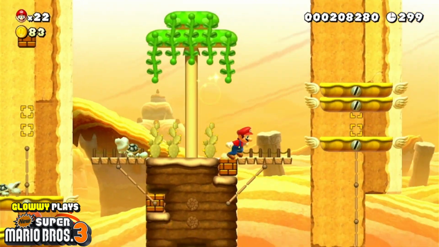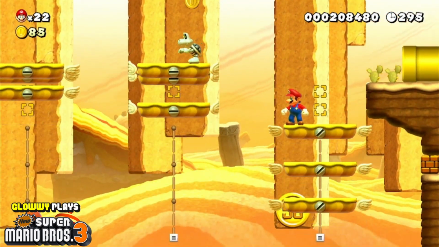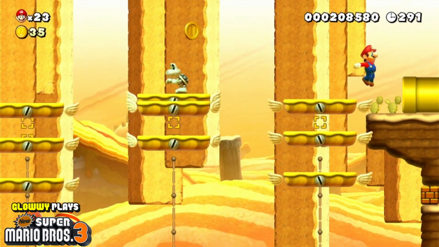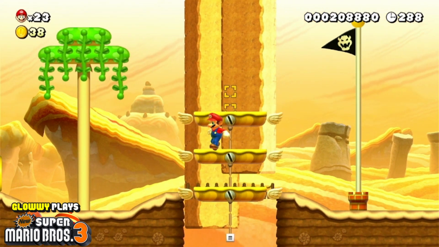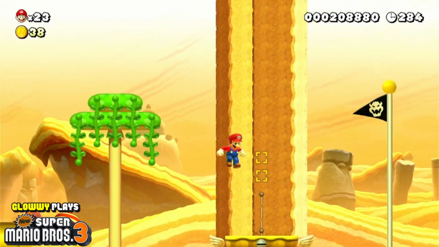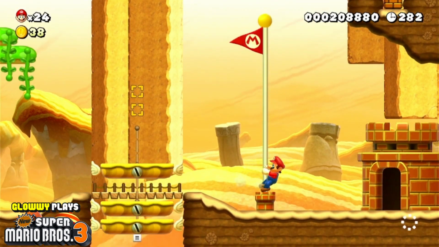Hup! Hup! Whoa! Careful. Oh no. Yes! Got the 50 coin! And... alright, that should be the end. Okay, that's the end of it. That's the end of 2-1. 2-1 done!